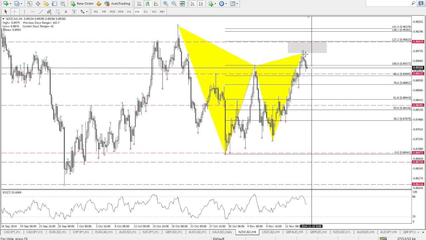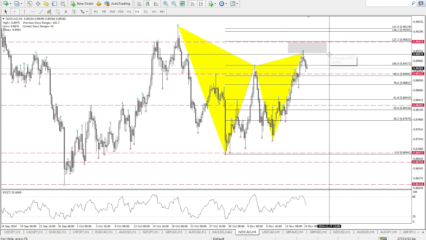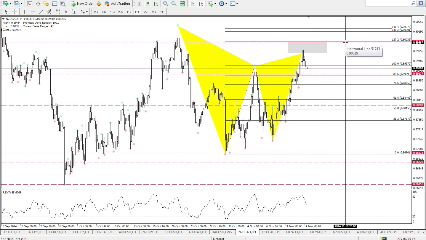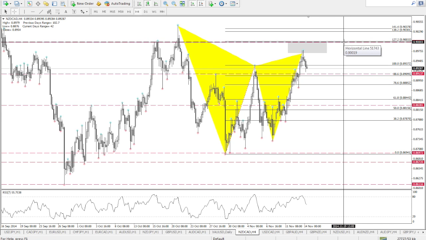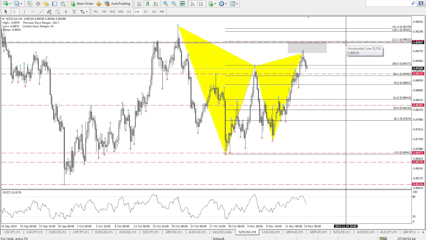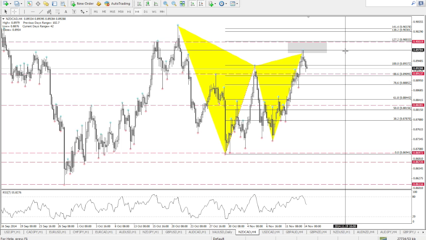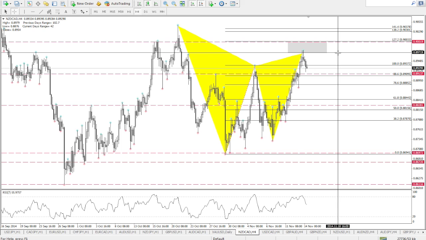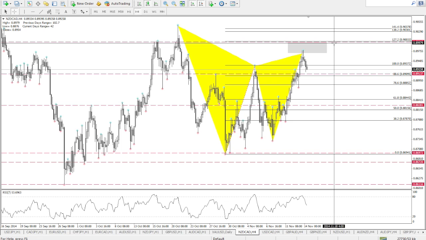So my orders were not triggered because I actually placed the order higher at the resistance zone itself, right? The 0.9 even handle. So I'd like to just share that this is also part of trading. Not all orders will be filled. Sometimes if you place your orders here, you'll be filled. So why did I place it up above? It is mainly because I'm looking for a better risk to reward.